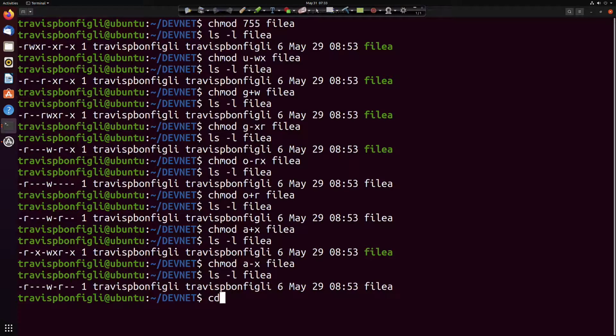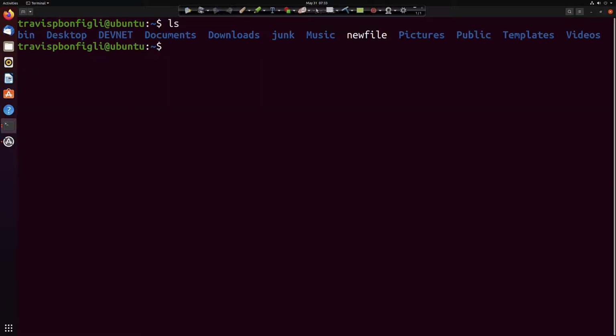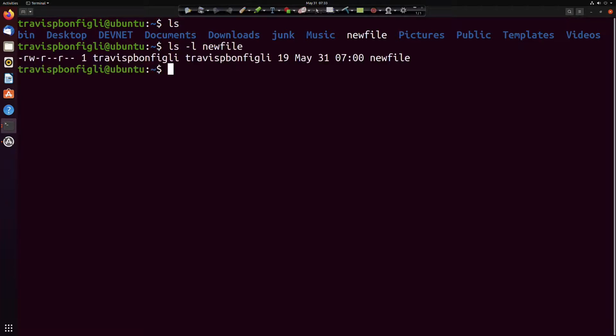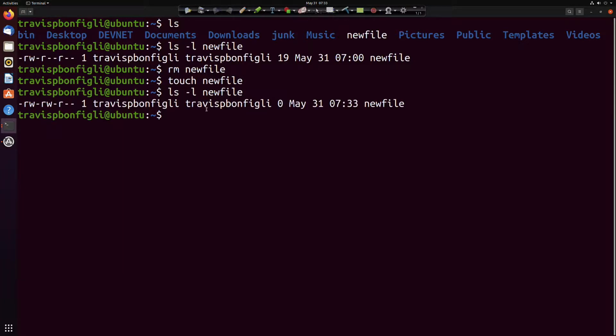So let me go back to my home directory. Let's list things out. So let's say the file there, and in fact, new file, we won't even do the chmod. If I was to say ls -l on new file here, which is our little script that echoes out hello world, you'll notice by default the permission settings here, well, again, we've been messing with these. Let's do this. Let me remove new file. And then let me create a new file. And then let's say ls -l new file. I was getting ready to say the defaults. So you can see the defaults are 664.